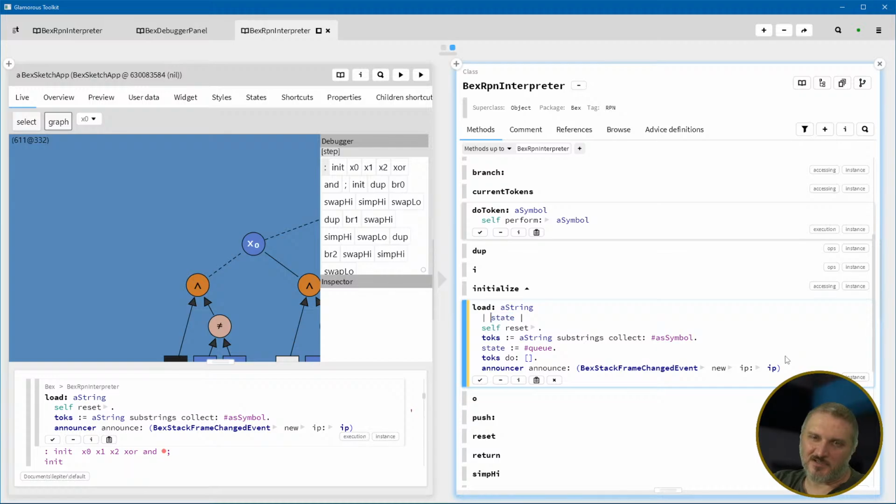Let's call it stream. Let's make a stream. And then tokens is, okay, so stream can be a read stream on this, right? I believe this is how you do it. Can you do this? Read stream on hello.